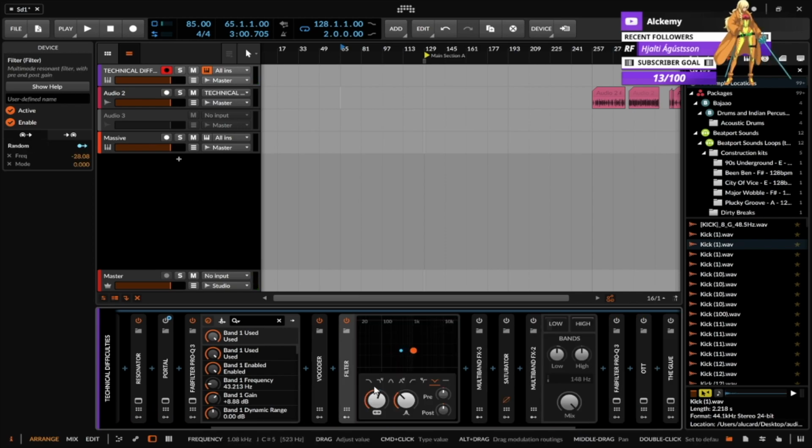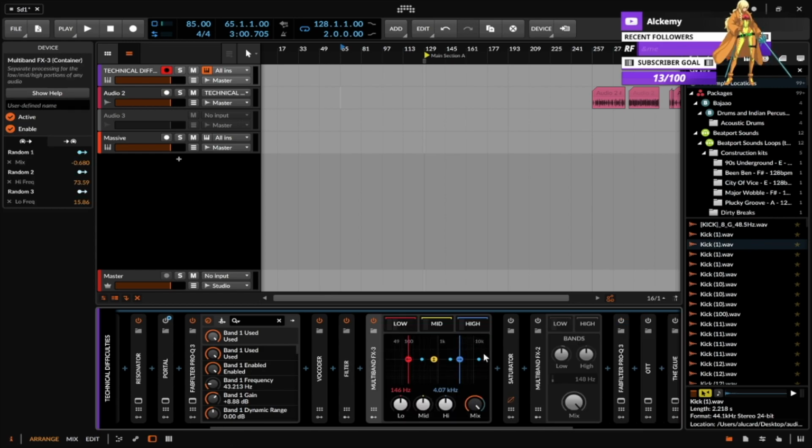Filter is next. Just set out a random notch. I kind of just let that go and do whatever it wants to do. Typically, if I have a randomizer on, I usually just have it set at a bar or maybe even a half note and just let it play. But this is just, again, adding some extra filter goodness to it.